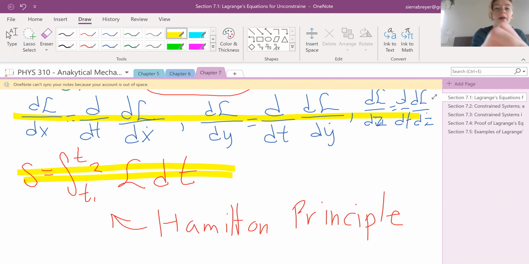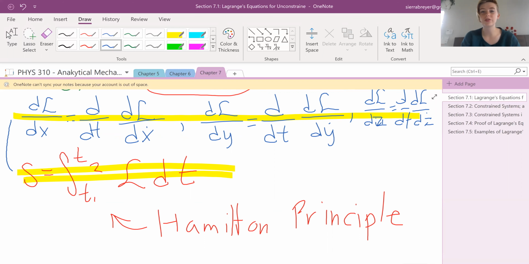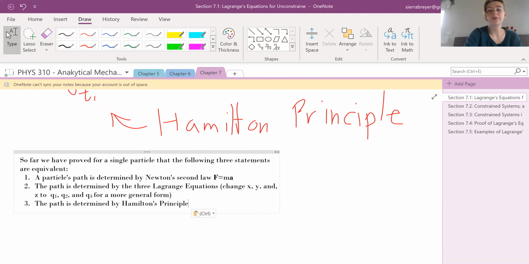But basically just know that these equations rely on this and this. These equations rely on this and that equation relies on that. So they're kind of a two-way street. Now, I'm going to leave that up for a little bit and go through it. But the book wants to really provide us some statements of what we've done so far. So in past chapters, the book went over how Newton's second law can describe particles' paths, so the equations of motion, which we did in class.